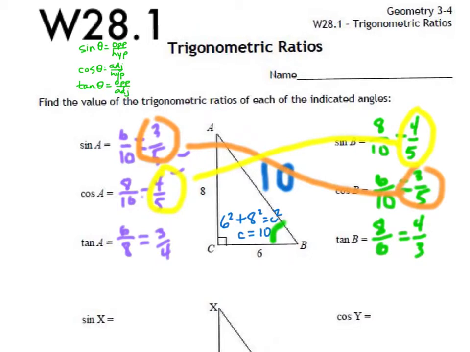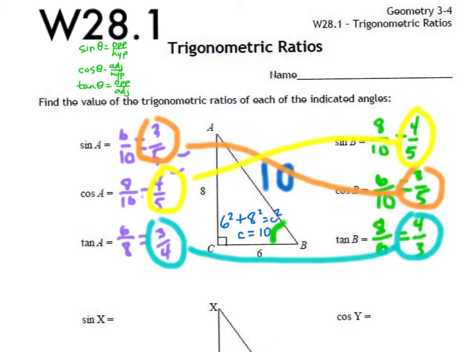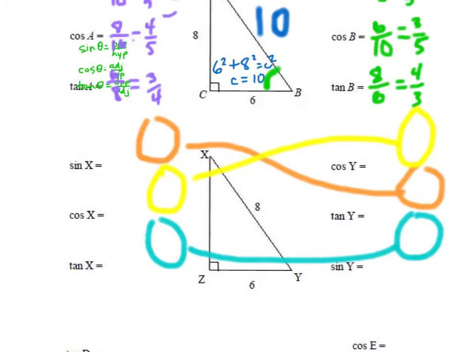And not quite as obvious, but a pretty important pattern here is that the tangent of A is the reciprocal of the tangent of B. And all three of these patterns you can notice by noticing that the opposite and adjacent angles switch when we switch reference angles. Okay, I'll move a little more quickly through this example.